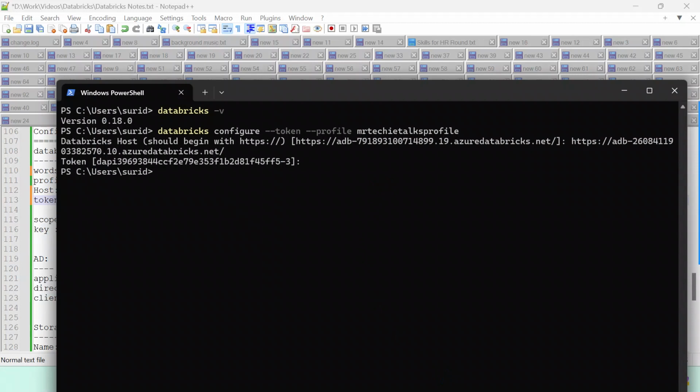I want to check whether we are able to access the Databricks services or not. Databricks fs ls --profile, the profile that we have created.